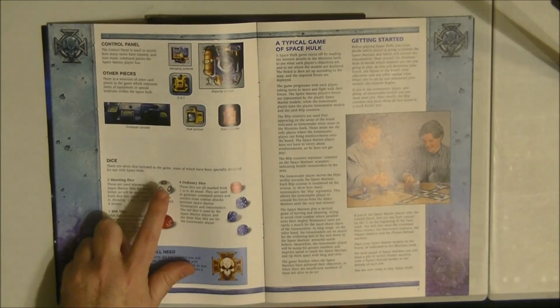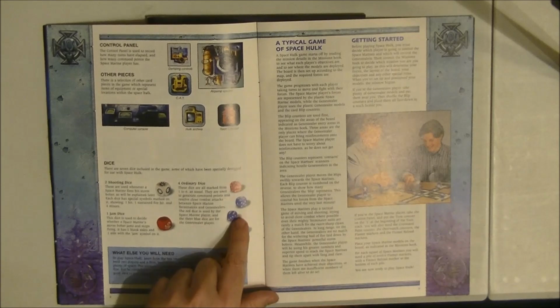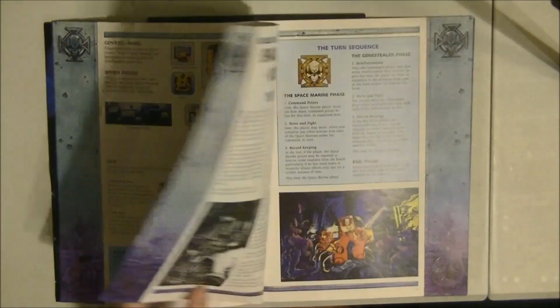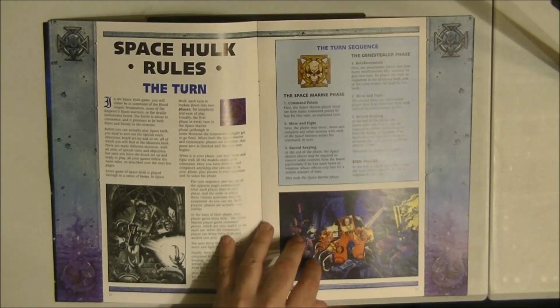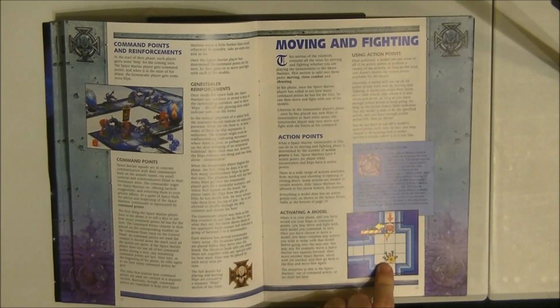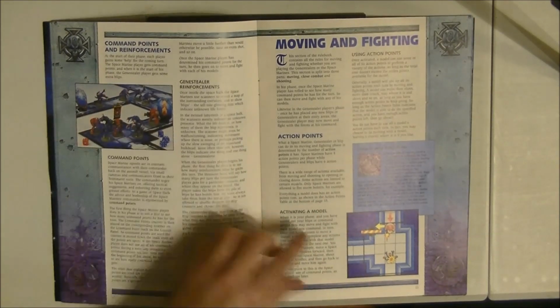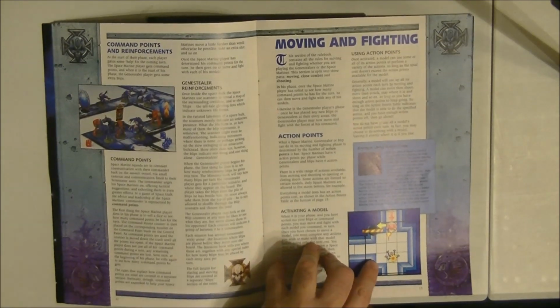This was the shooting dice, the special dice. This was the jam dice, and then we have the ordinary dice. And you see how it was looking like. It's just for you to show how the game was looking like. Of course, the diagrams were quite basic. They were putting pictures here and there, but the diagrams were really basic.